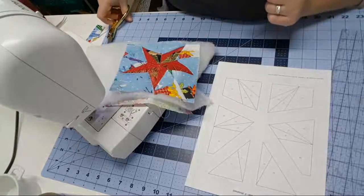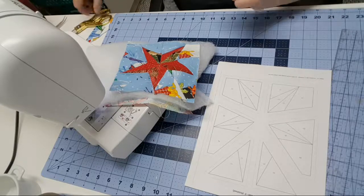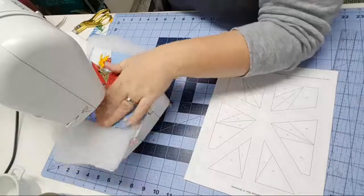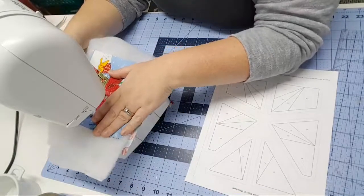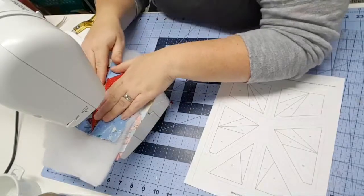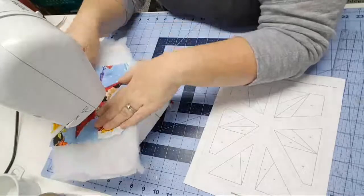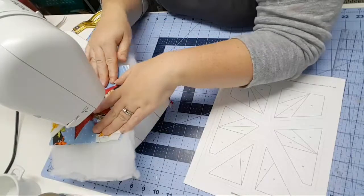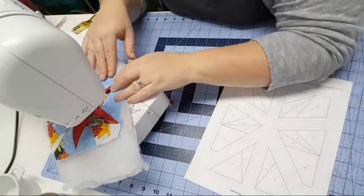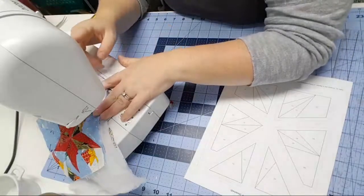And it'd be cute to make this. Well, if you watch this video over, then you would probably think that I had never done paper piecing before. I actually do have a tutorial for it. Last year I did one, but it's kind of like a paint by numbers type of thing. It's for people who just want someone to hold their hand through the quilting process. But once you get the hang of it, then it gets easier.